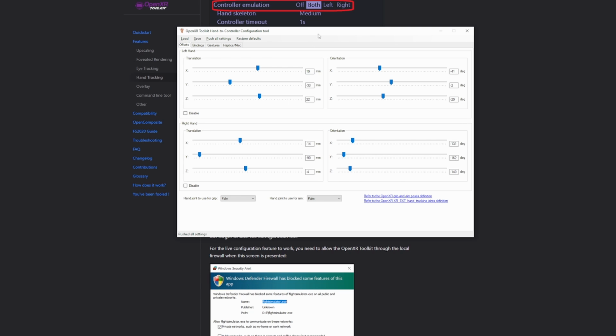I just want to be able to flick lights on, maybe adjust a radio, maybe click a menu on the MFD like I was showing you guys. But I still want to be able to fly with the physical throttle and stick.